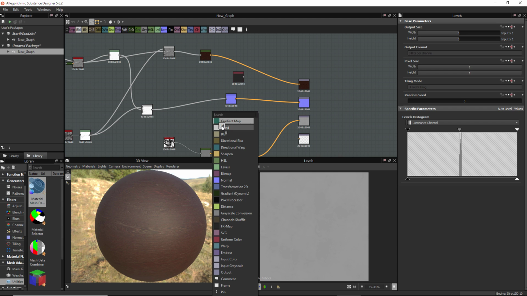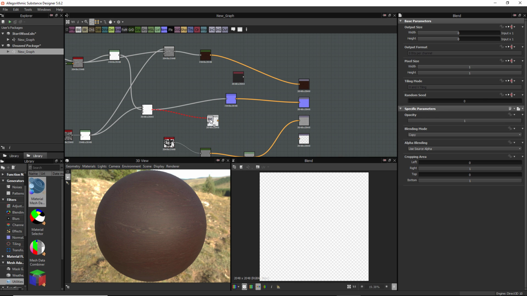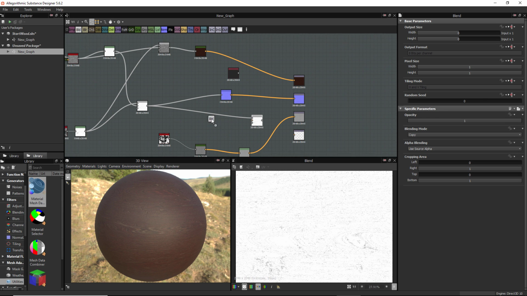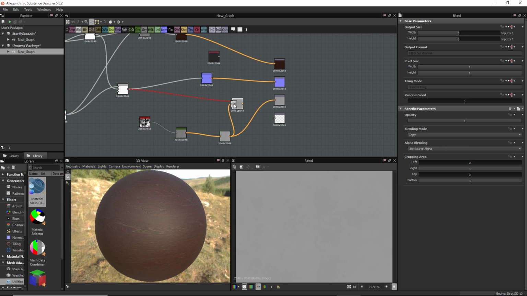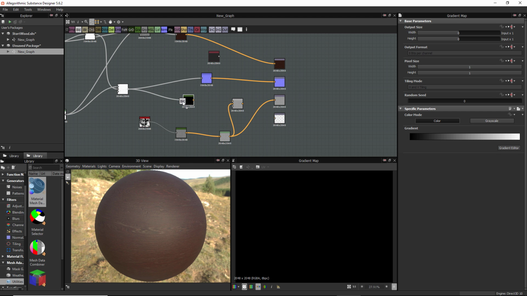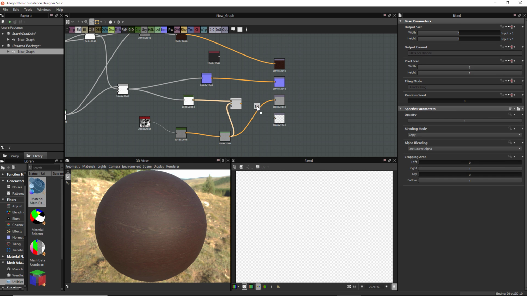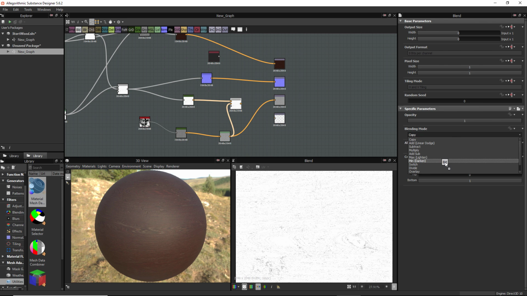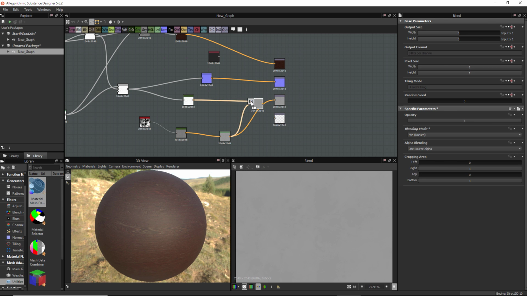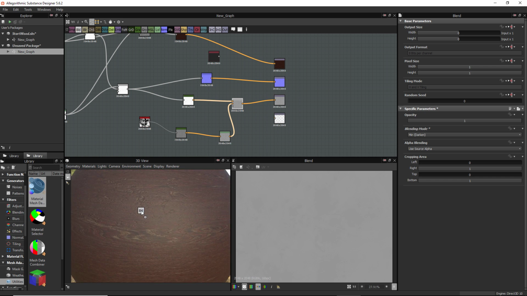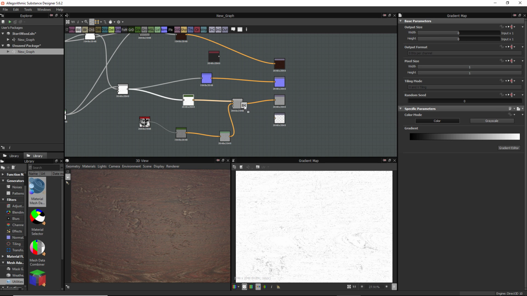Let's go ahead and do a blend here. So I'll show you what I was talking about. Take this, put it in at the top. Okay, so that's the wood. Pull this in. Oh, so that's gray on gray. So let me think. I'm just going to make it a gradient map to make it color like that. Do darken, and now you drag this in, and it's very subtle, but you're going to start to get some differences between the indents and the outdents. Outdent is not a word.